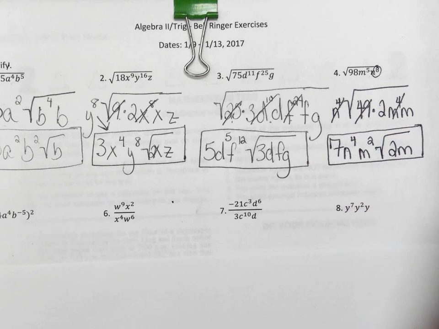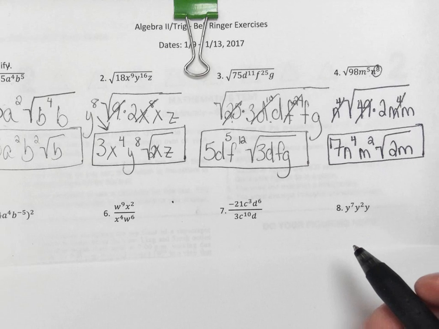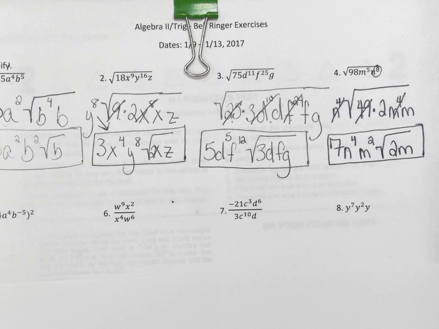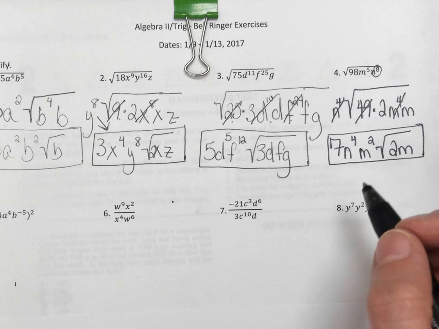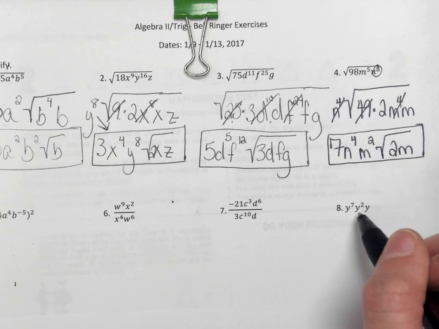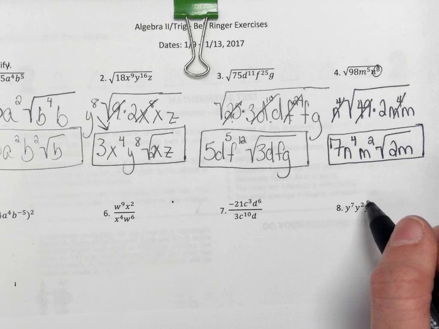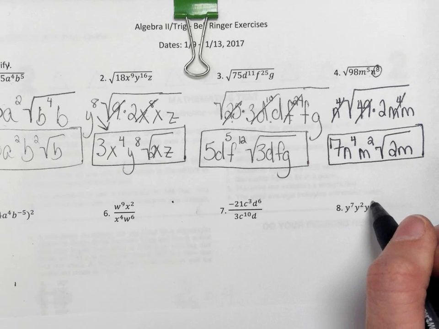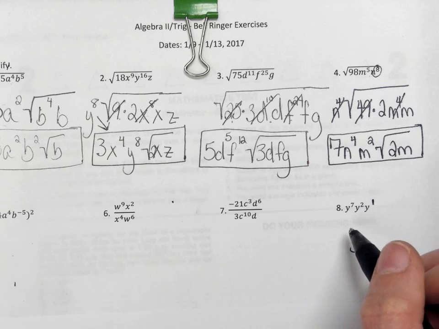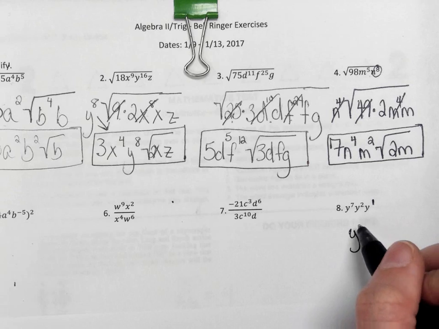Are y'all okay? Guys, there's a reason these keep coming up. Somebody let Caitlin in. All right, let's look at number 8 real quick. So number 8, when you multiply the bases, what do you do to all the exponents? You add them. 7 plus 2 plus 1 is y to the what power? Thank you, dear. 10th. Very good.